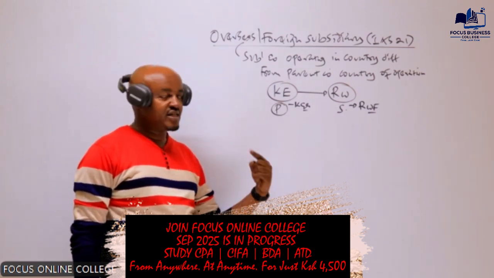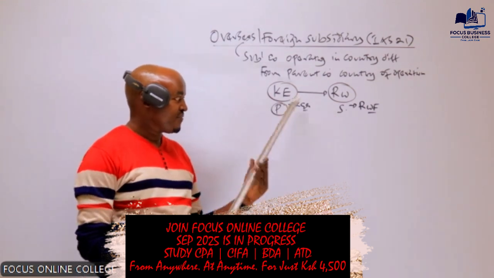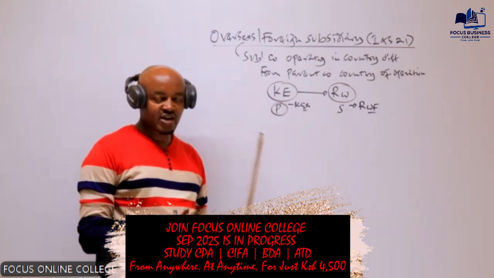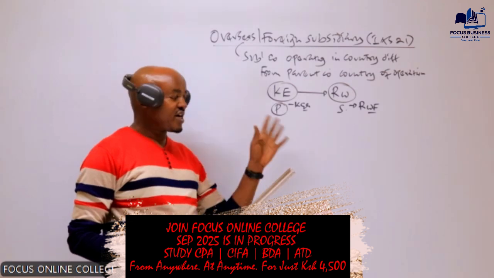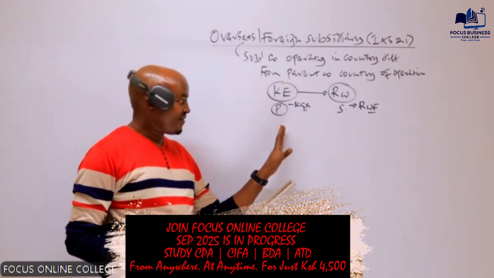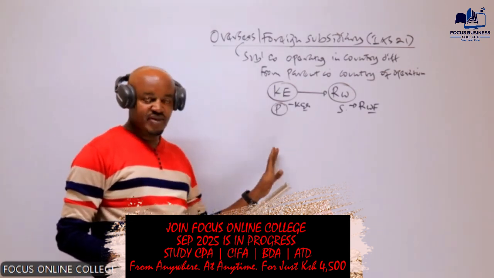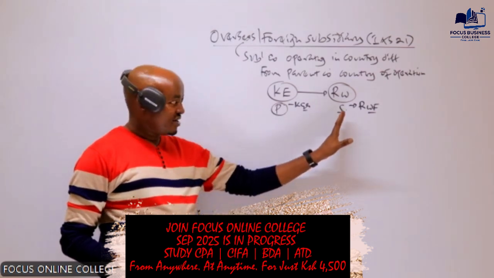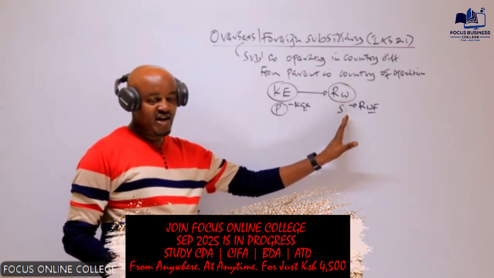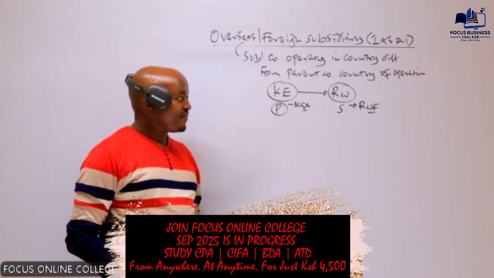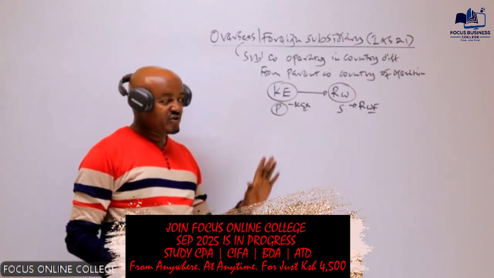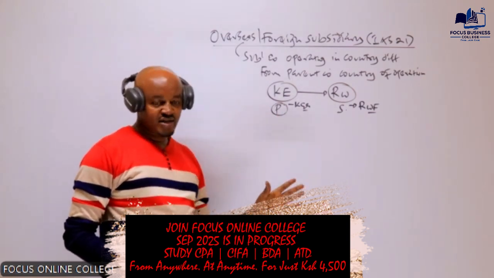You take the assets and liabilities, revenue and expenses of the two companies, you combine them. You can't do that because you can see those currencies are different. The financial statements of the parent company are prepared in Kenyan shillings, and the financial statements of the subsidiary are prepared in what? In Rwandan francs.